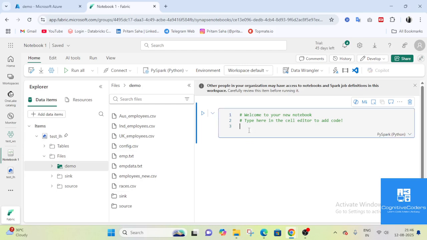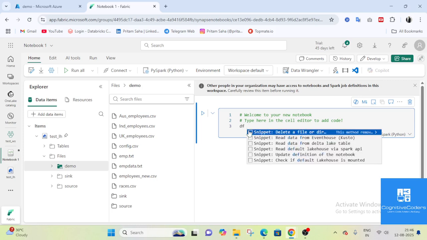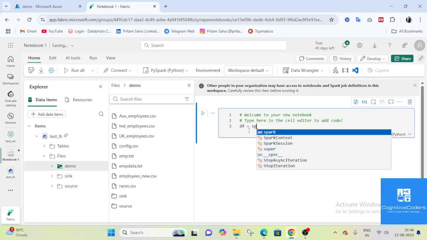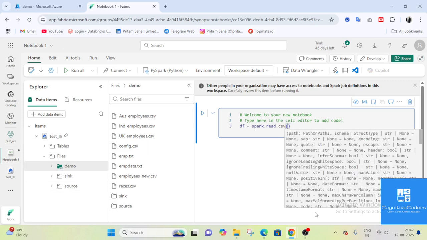Now you can simply query your data. df equals spark.read.csv, since these are CSV files.